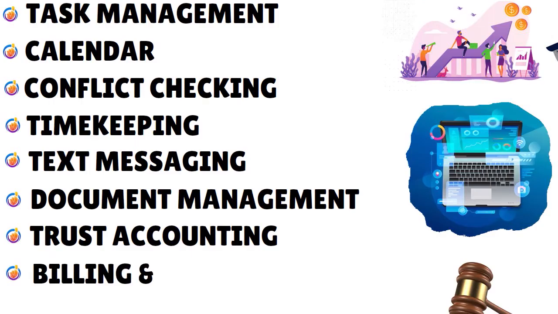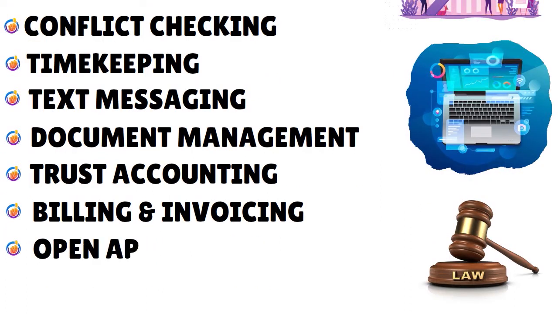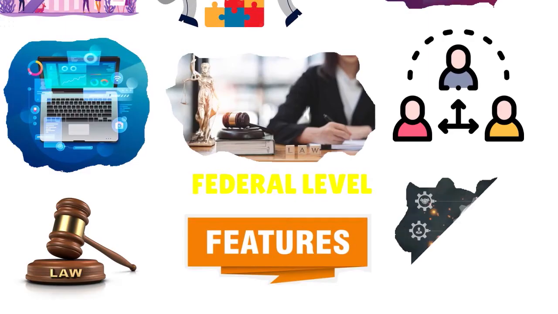You also have billing and invoicing that we love a lot. With billing and invoicing, you are able to go through Filevine to send bills or invoices and also receive them. You also have an open API within the software. Now that API, they need to beef it up a little bit. Right now it's not where it should be, and they are trying to roll it out in specific states first before rolling the whole thing out nationally. So it is a process.